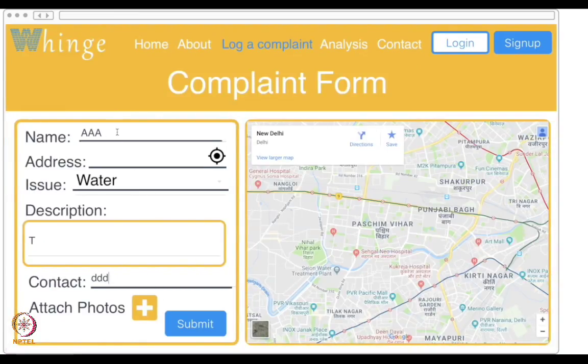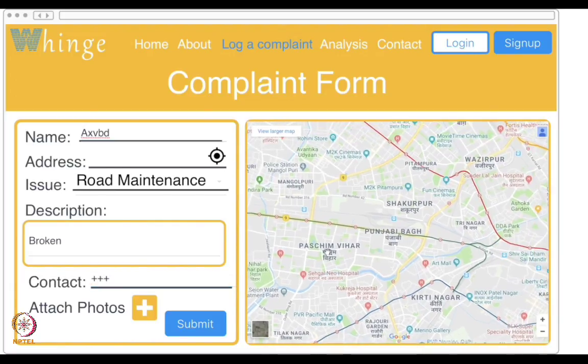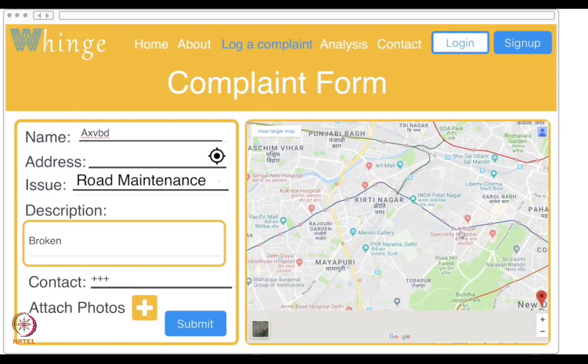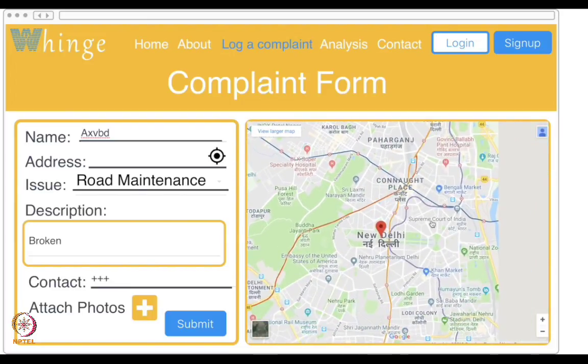Say I want to log a complaint. Over here, I can fill in my name, select the issue, describe my issue a little bit, add my contact details, and choose the location of the problem from this map present here.